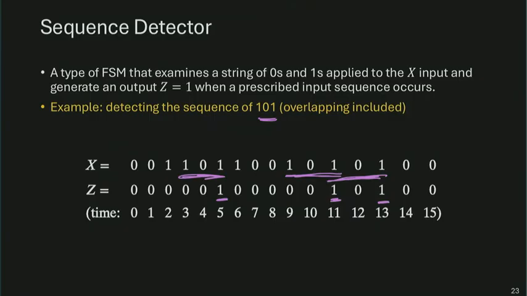This machine includes overlapping patterns. So you can see there's 101, and reusing the 1 as the beginning bit of the next sequence is a valid way of starting the next sequence. So this is called an overlapping detector. You see, this is an FSM with 1 bit input, 1 bit output. Process 1 bit per cycle, producing 1 bit output each cycle.